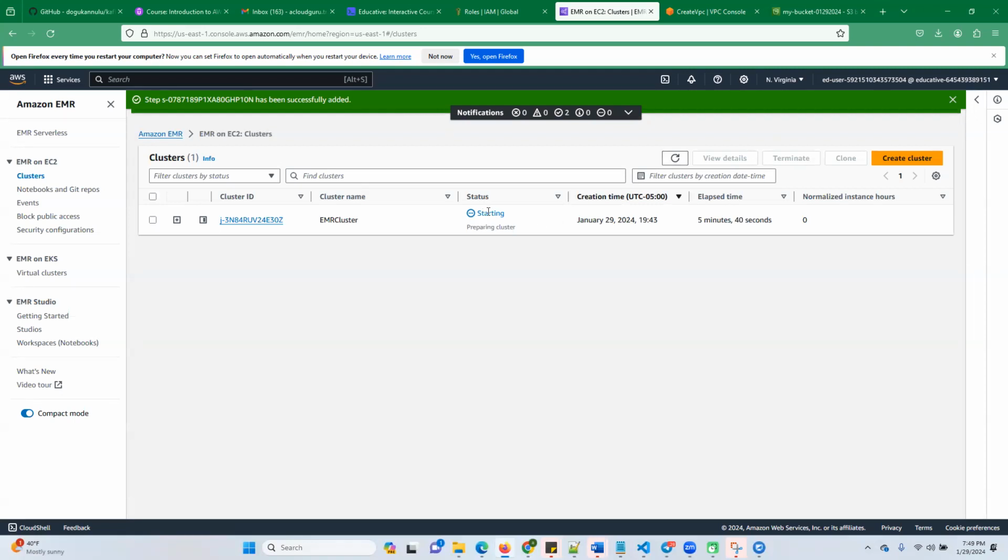Our cluster should come to the waiting state here. Starting means the initial state is start and then waiting.